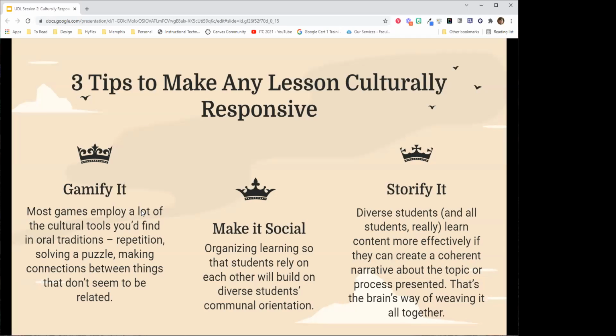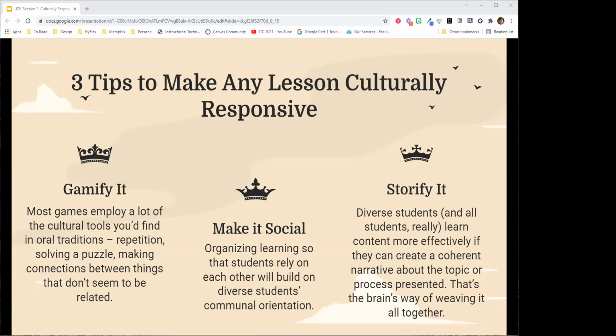Now, gamification is one of those buzzwords in education. Lots of people think that gamification means that I'm taking my whole course and completely redesigning it from the ground up with points and using these different software and doing these different things. All of that may be true, and that's part of gamification, but it's not necessarily how all gamification is. Gamifying is where we just use games to reinforce different types of cultural learning.